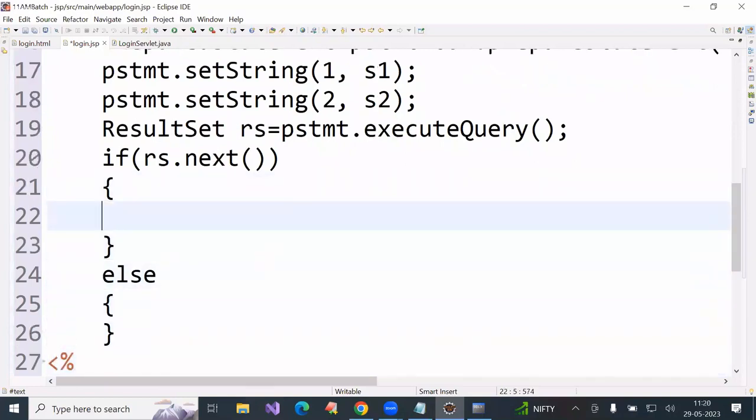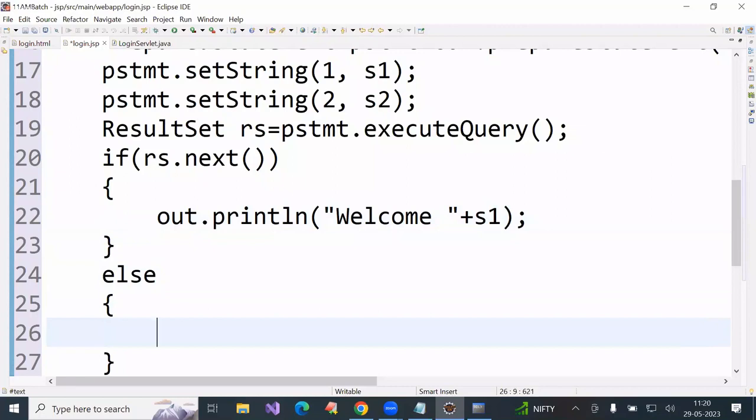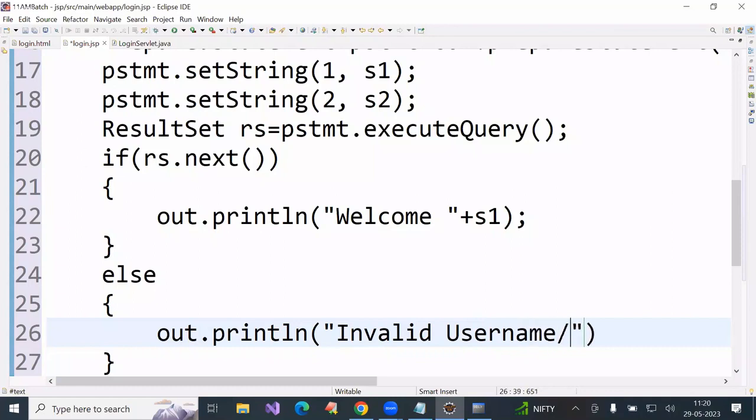Now, how do we display the welcome message here? out.println welcome, username s1. Else out.println invalid username or password. Clear?